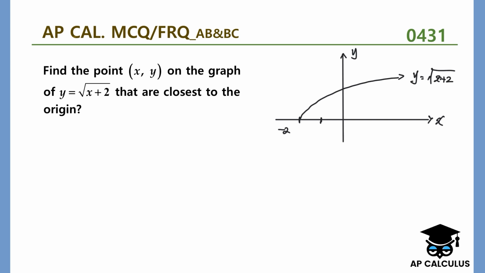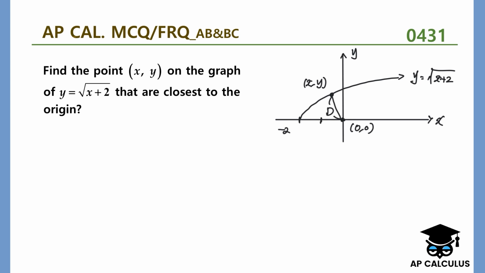And we're looking for the point on this curve right here where it is closest to the origin, right? So here is the origin. It looks like the closest point is somewhere here, right? So I'm going to let this one be x comma y, and the origin is always 0 comma 0, right? So let the distance from here to here be d.